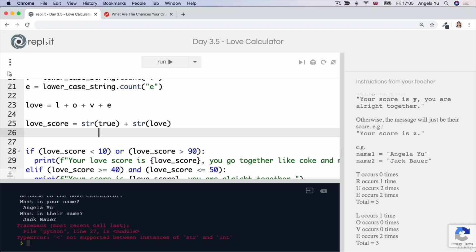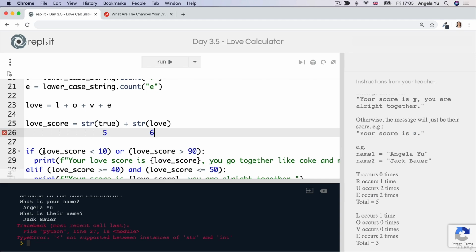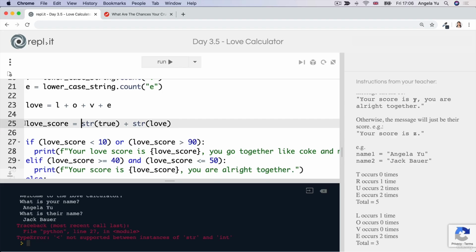So let's say that this number was equal to 5 and this number was equal to 6, then instead of getting 11, which is not what we want, we actually get 56 because they're both strings, and these strings get concatenated together. But the problem occurs on the next step. Because we want to compare the love score against an actual number, then if it's a string, it's not going to work. So in order to solve this, we actually have to convert the love score into an integer.